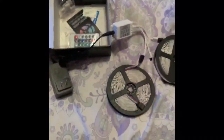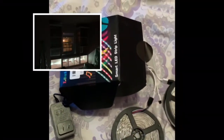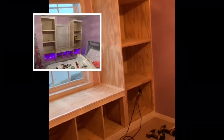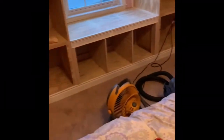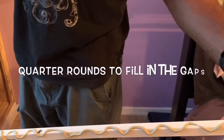Just because it's the year 2020, I always like to do something with LEDs. Wasn't sure if I was going to incorporate these or not. And I'm pretty much done with the structural aspect of it. So let's see if we can get these in here and make this thing look a little futuristic.